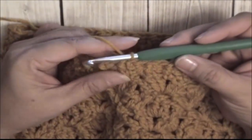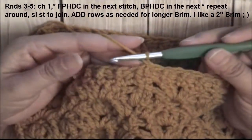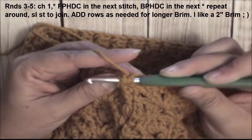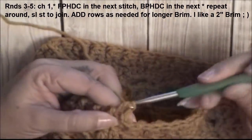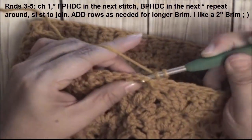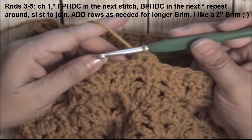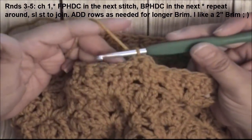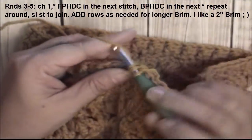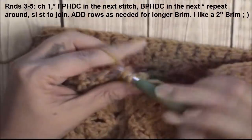So now this is going to be round 3 of the brim, and all we're going to be doing is a front post half double crochet into the front post half double crochets, and then a back post half double crochet into the back post half double crochets. So we're just going to repeat this all the way around, just like that.